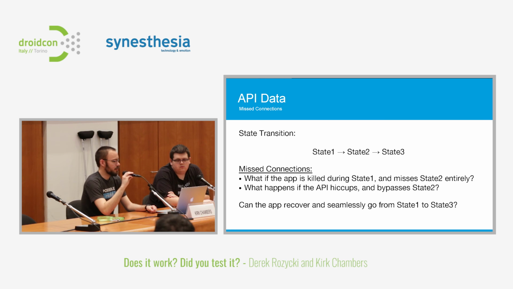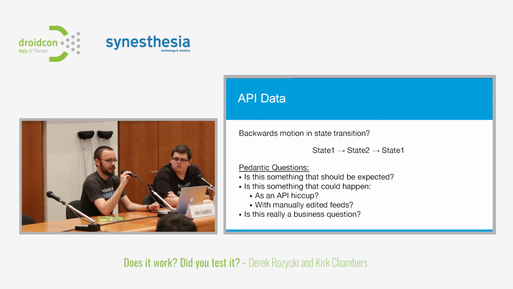And this is something we run into with data providers sometimes. You might wind up getting this weird kind of retrograde motion going on. It doesn't make much sense for me to order something, it gets shipped, and then I haven't ordered it yet. But what if that's what the data provider has? What if for some reason Amazon has a hiccup and all of a sudden they accidentally send me a shipping confirmation, and then, oh, that shipping confirmation was wrong, we need to revoke that because it hasn't actually gone to fulfillment yet. This is more of a product question than necessarily testing, but it's important to think about how your app will tolerate it.